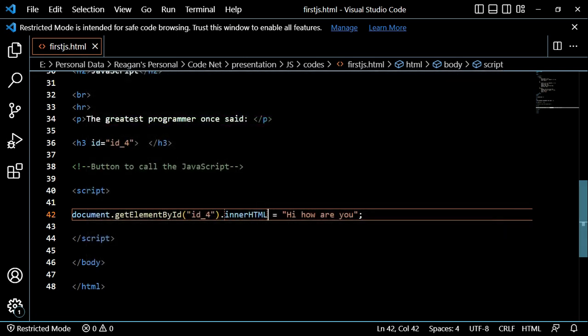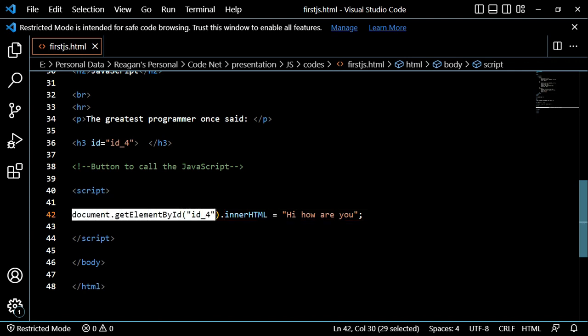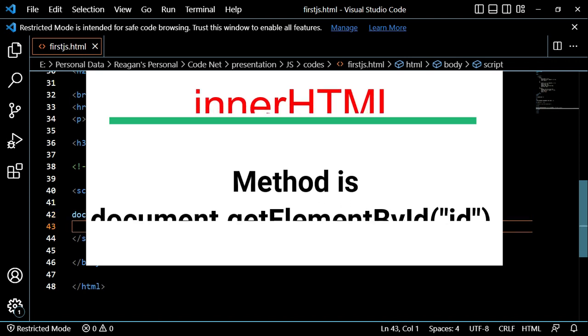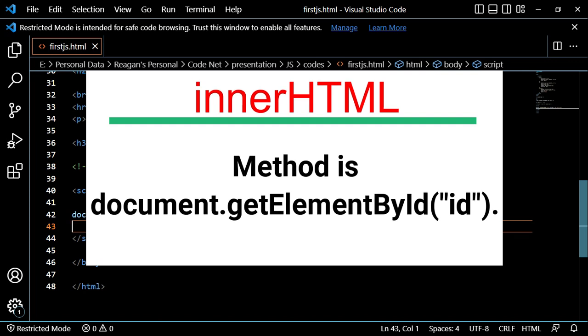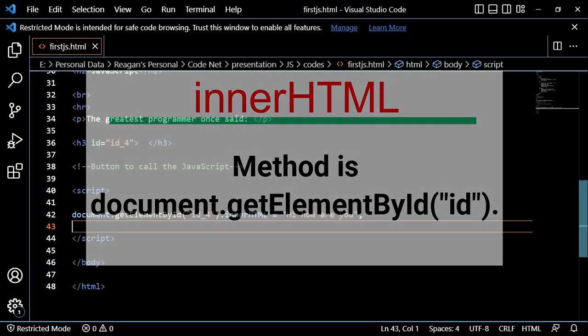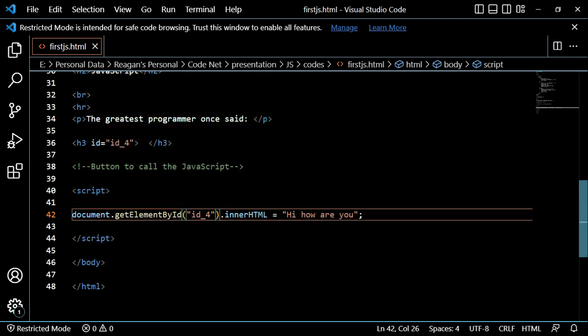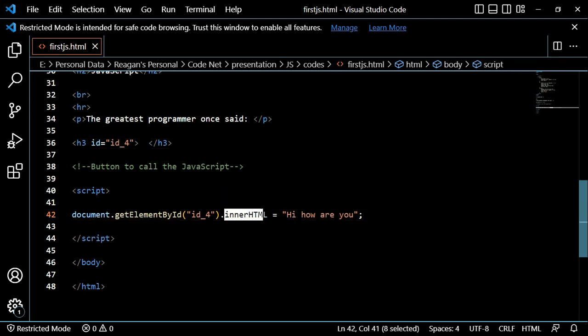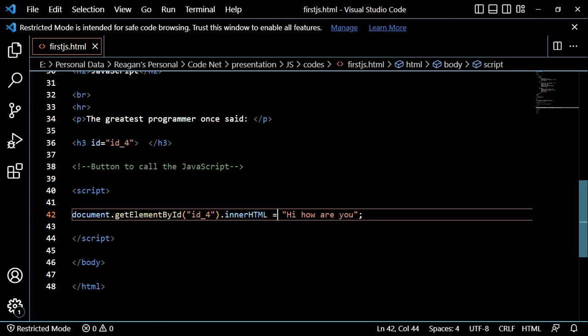To send something, we need the actual code, which is a method, document.getElementById, and then the actual ID should be in between the parentheses, with the double quotes on the left-hand side and on the right-hand side, and the ID in between. The respective ID should be the ID specified on the actual element where we want to display the content sent using innerHTML, and then an assignment operator, an equal sign, hi, how are you.